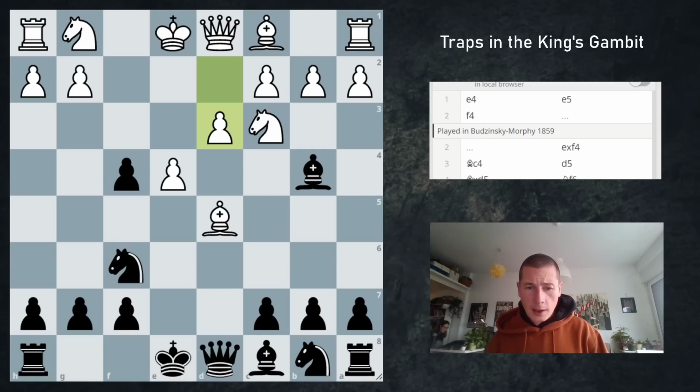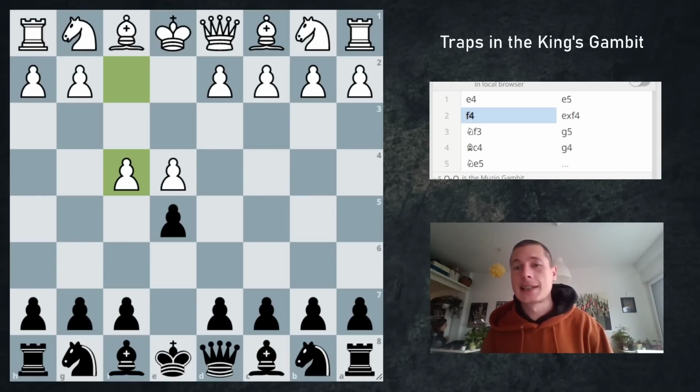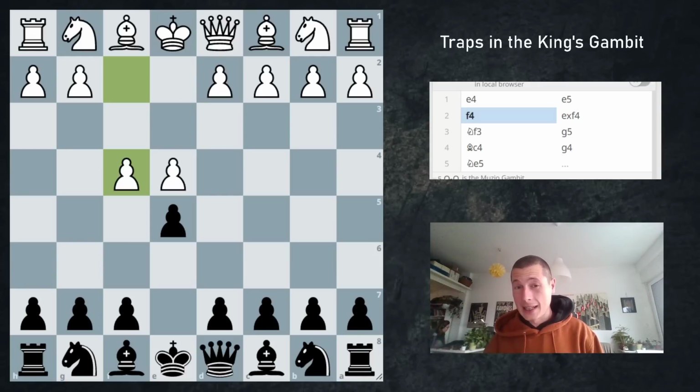Okay, the next trap I want to show you is by Greco from the 1600s. If you look for King's Gambit traps, you can find, I want to say, 10 games played by him, which are under 15 moves. Not that all of them are traps, but all of them are pretty quick wins. And here we are looking at the Salvio Gambit.